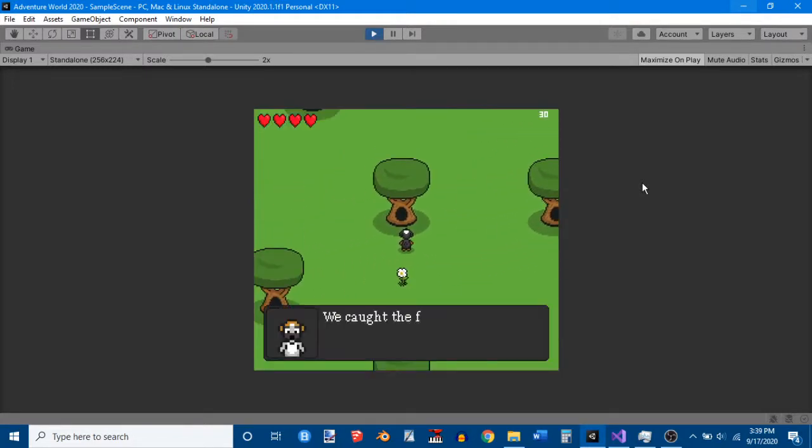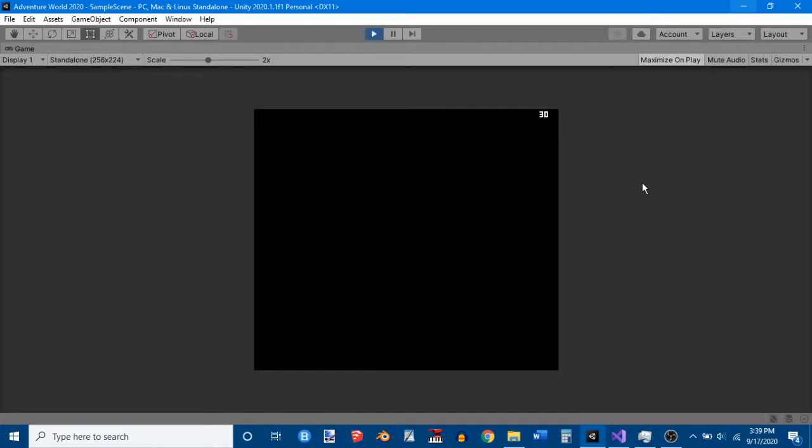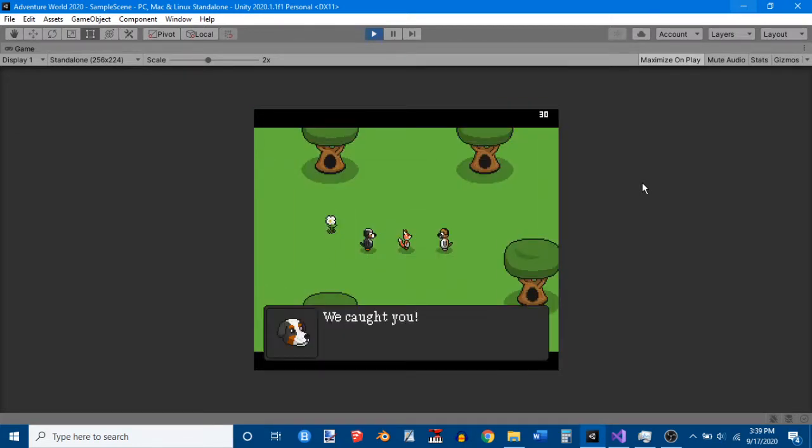And yeah, I'll just demonstrate capturing him again. And I'm gonna... Can I skip the fox battle? I think I can. What if I just press 4? Did that work? It did, okay. So yeah, this is after the fox battle. This is another thing I did.